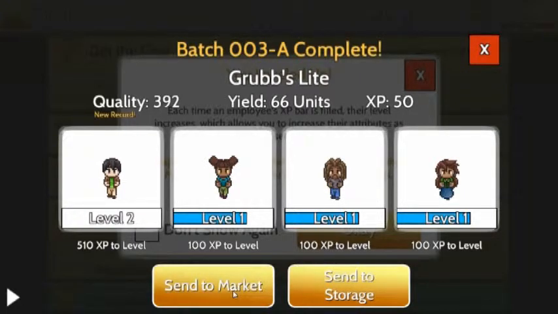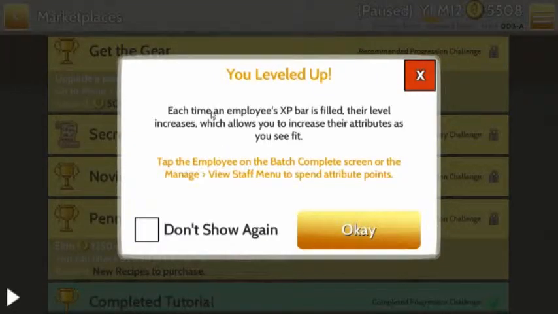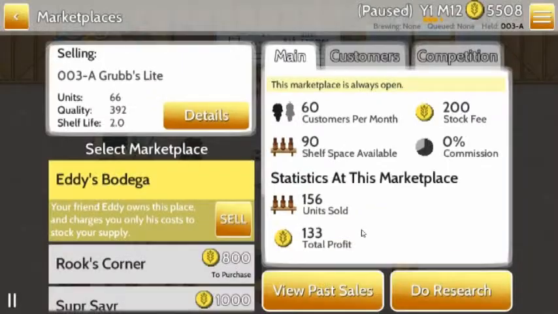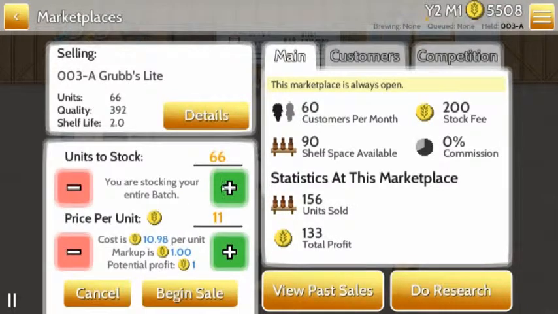Each time your employee's XP bar is full, their level increases, which allows you to increase their attributes as you see fit. So we don't need to see that one again. Okay, and this time we've got 392, which is quite an increase in our brewing process. So let's get them underway to begin selling that.